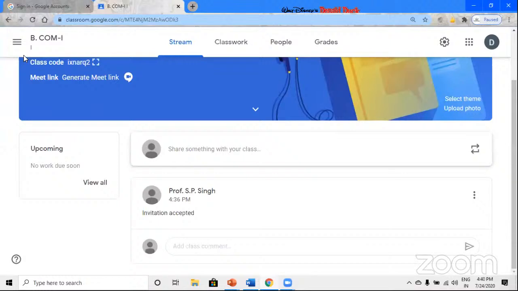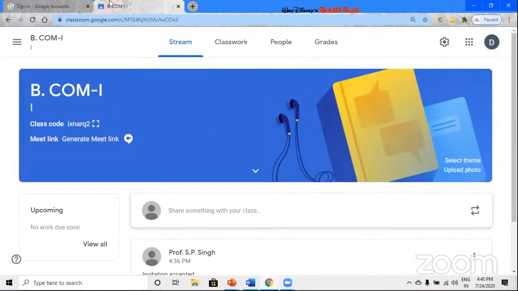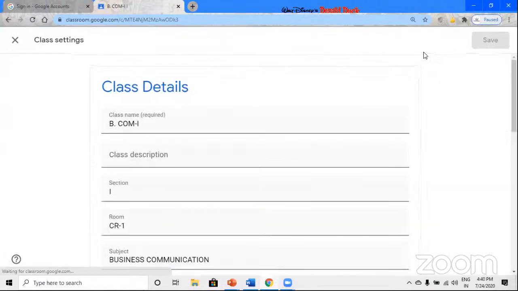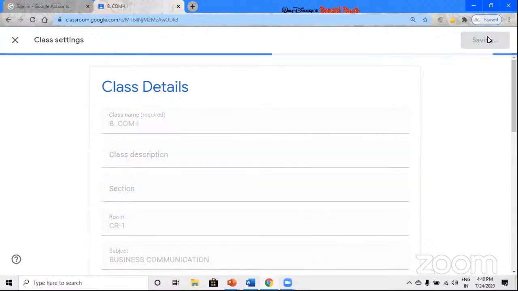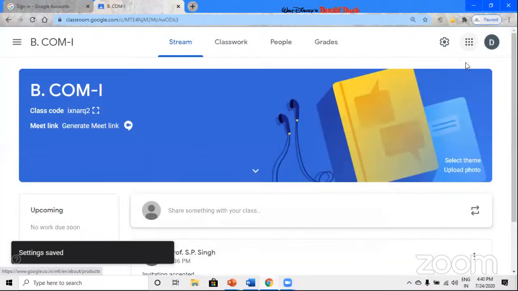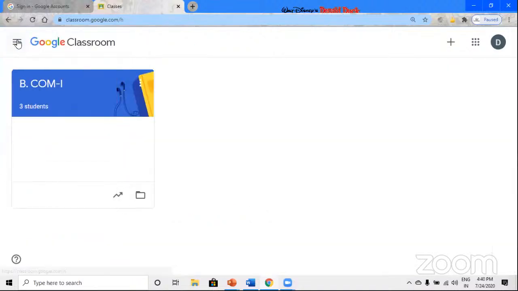As I said already, that the blank fields, if I leave certain blank fields, let me leave certain blank fields so that you are able to see. So suppose I remove section. I don't put section and I save. Right. So in that case, see this, the students will not be able to see the section part.